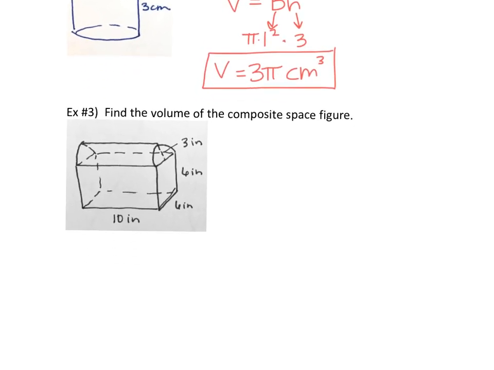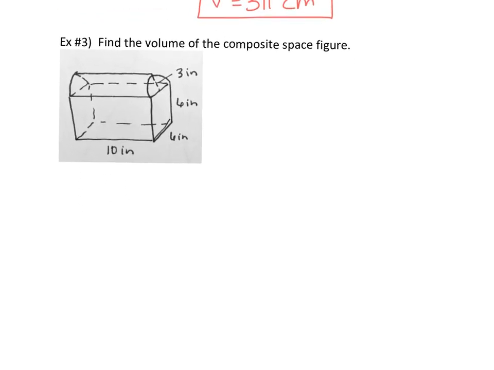All right. Example 3, last one. This one's a fun one. You kind of got to think through what's going on here. Sorry, my picture is not beautiful, but hopefully you get the point. So it's kind of like a lunch pail looking thing. If you think about breaking this up, on bottom, what shape do you have? This whole bottom piece. That would be a rectangular prism.